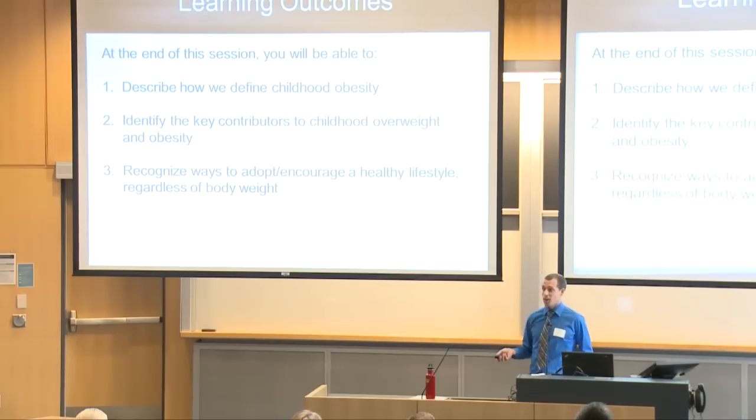And then finally, I hope after today, you'll be able to recognize ways to adopt or encourage a healthy lifestyle for a child, whether or not they're obese. Because most of the tips for healthy living are the same for a lean child as they are for an obese child. And so that's one of the things that we'll be talking about at the end.